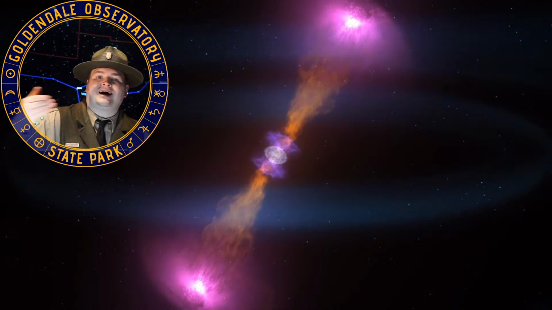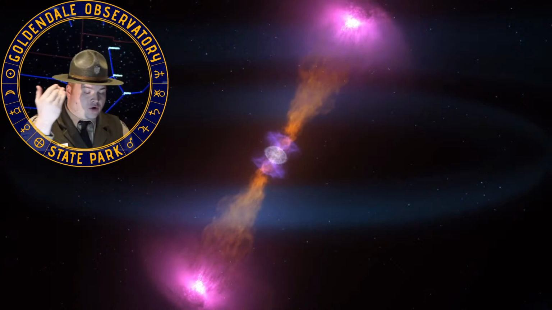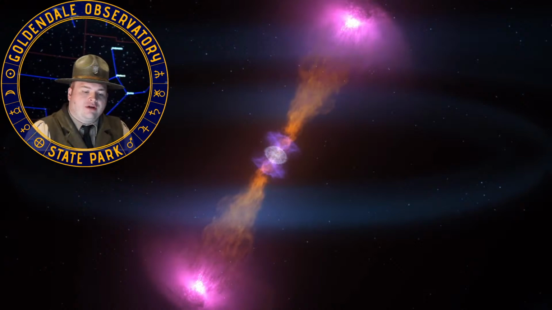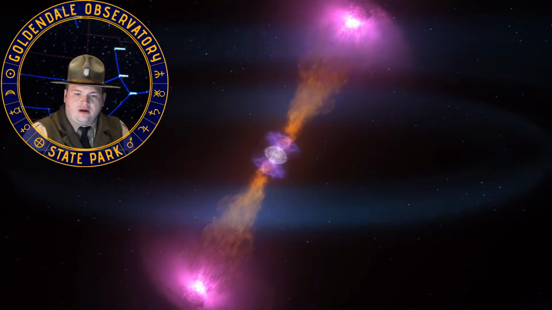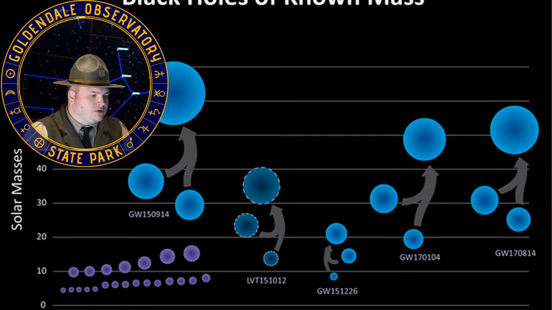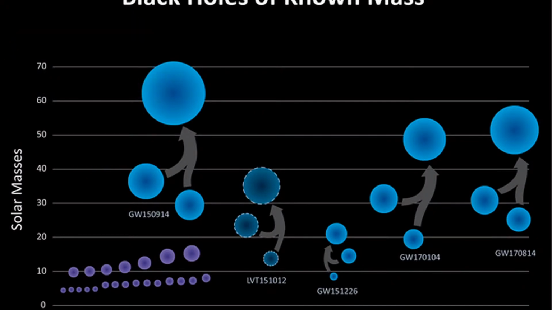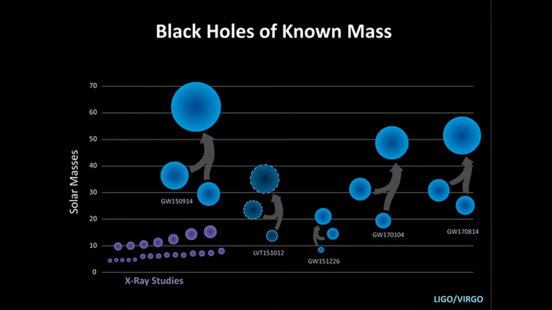that are otherwise undetectable. For example, gravity waves have allowed us to find a very rare class of black holes. Let me show you some. Hold that thought. This image has a strange geometry. So, gravity waves, LIGO, Virgo, have been very successful at detecting very high mass black holes. Now, notice solar masses on the side. We have some monsters here, 60, 70 solar mass black holes.